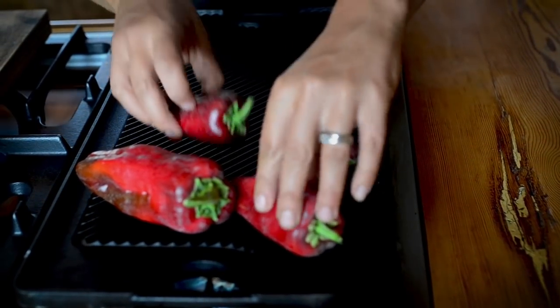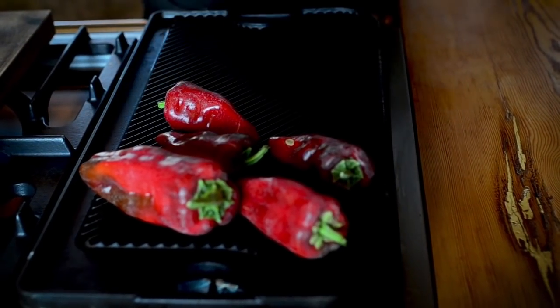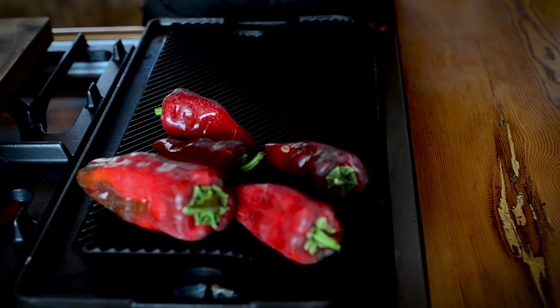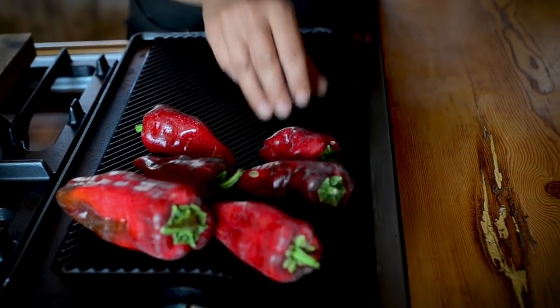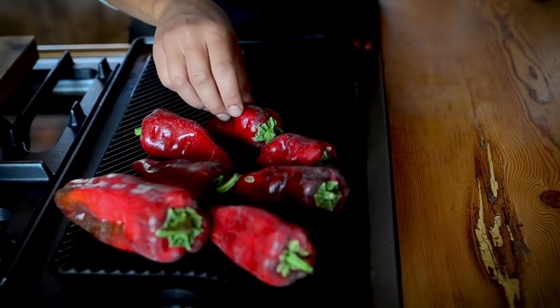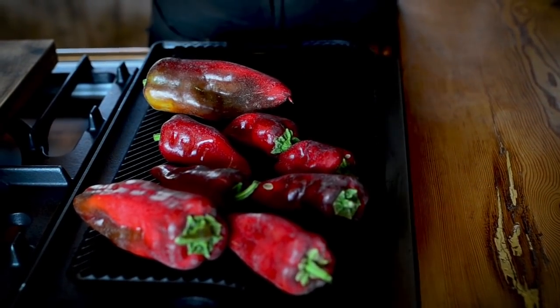So you roast them whole until they're kind of blackened, then throw them into a bowl and cover them. That will kind of steam and loosen up their skin. And then we should be able to peel them really easily, add some salt and some vinegar, and then just cover them in olive oil. Years ago I was watching — what was the name of that show? Victorian Farm. And they preserved all kinds of things in olive oil. I had no idea that you could do that, but the olive oil makes it so no oxygen can get in.